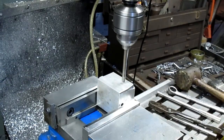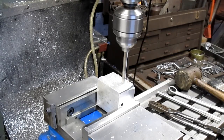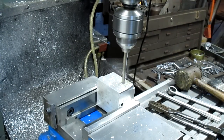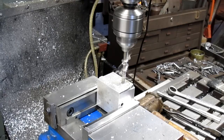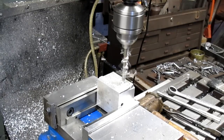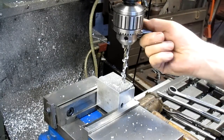Okay, we're gonna start. We're 3/4 down and 2 inches in. And I do a really slow start to get that to center to hit right, and that looks pretty good. Now we aren't 3/4 away. So I think because we're trying to be fairly accurate here, let's go ahead and test this out again.